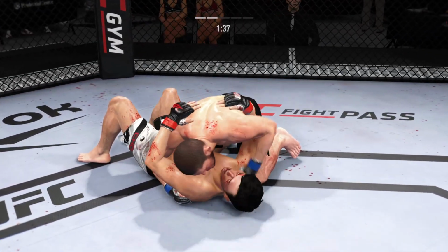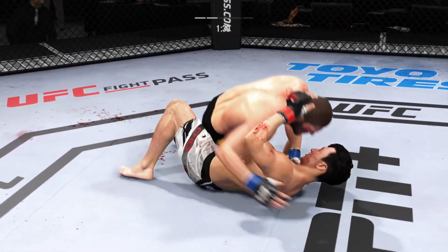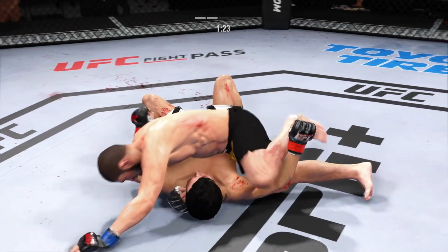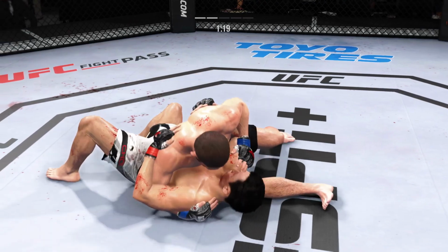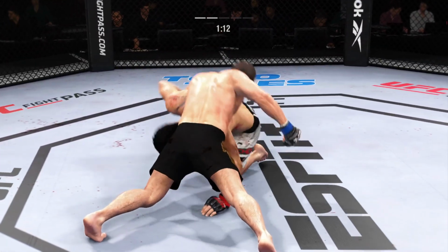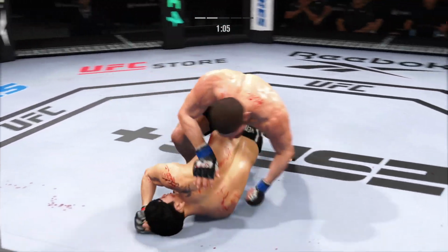Side control now, DC. A lot of options at his disposal from here. All right, so inside the open guard of his opponent. You got to be careful playing around for too long here on the ground with this guy. Oh, it looks like he's got him in a crucifix now, DC. A lot of body weight from the top position. How does he go about trying to finish this fight? He just needs to stay heavy. He's got to keep his weight down. He's got to be working, but not working recklessly, because this is a position that you can escape. Make sure you secure your opponent, land strikes that matter, and end this fight.